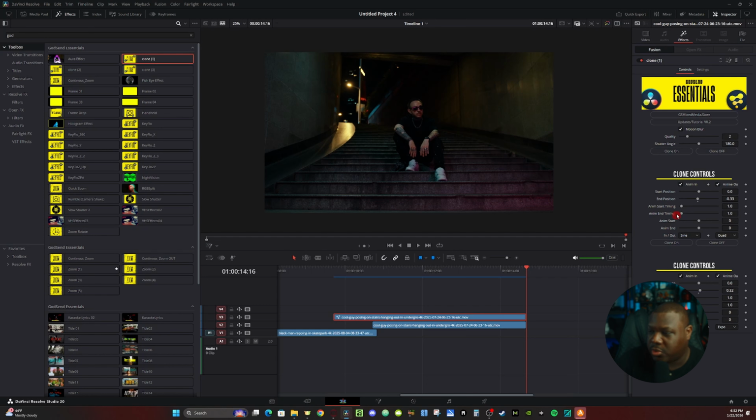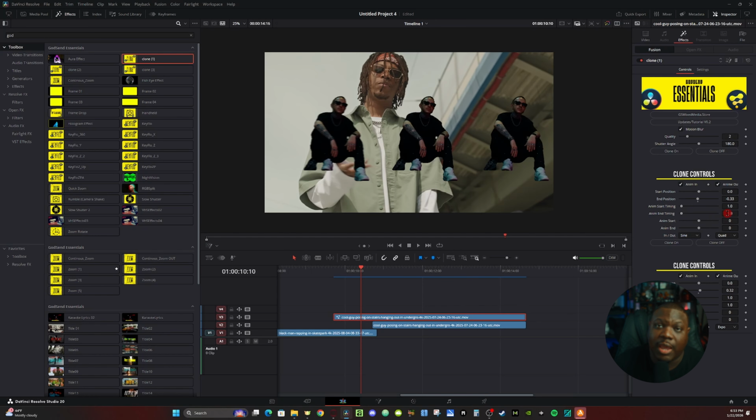So it has little extra controls like the animation delay. So I wanted the animation of one of the clones to be delayed. I can turn this up to just say about 3 or 4 frames. As you can see, it animates back in. But now it's going to be delayed by 10 frames. I'm going to double click here, set it back to 10. So instead of animating right at the beginning, it's going to wait 10 frames, then animate.